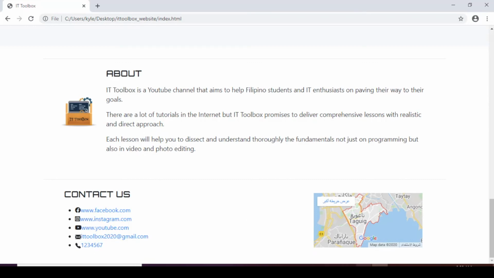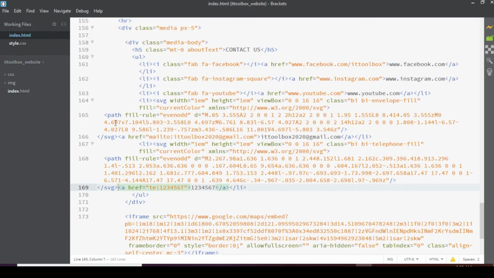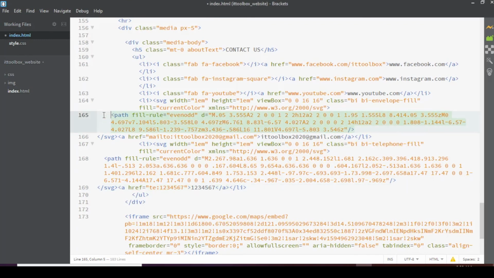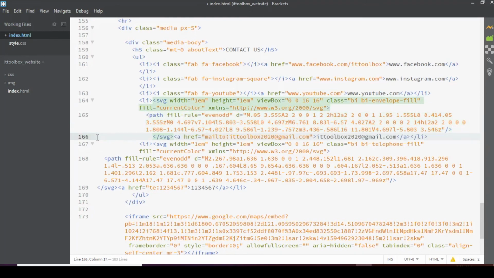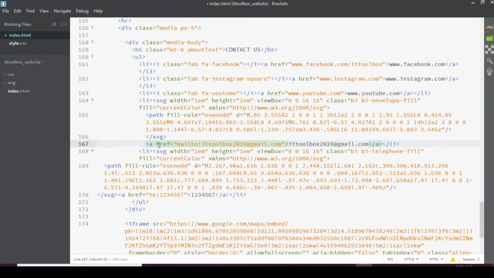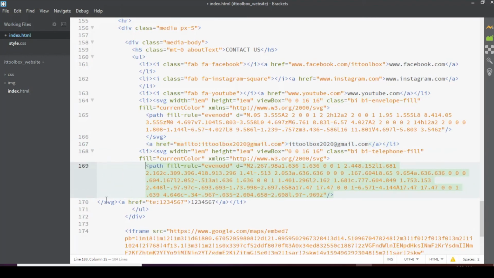So now let's move on to the styling of these details. So in our Brackets, let's create proper indentation for these codes first. Para hindi tayo malilito later. Tsaka ito, let's indent, and also this one.